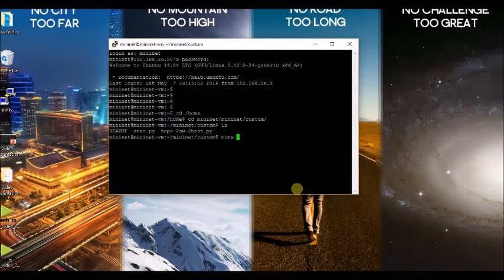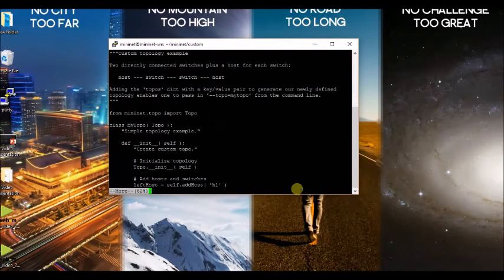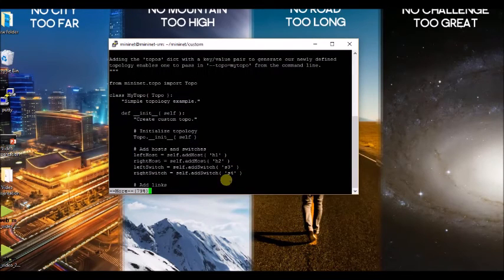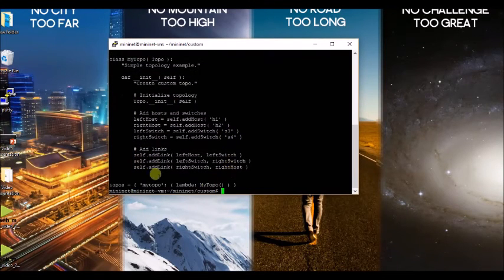If I look at that example, it shows how I can create any type of topology. Let's say how to add a host. I can use host. Here they are using two hosts and two switches. So I can add as many hosts and switches as I want, and here's how to create a link, like here they are creating a link between H1 and H2.